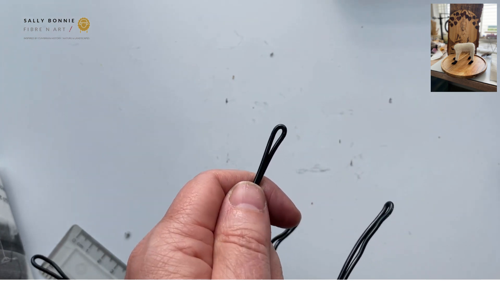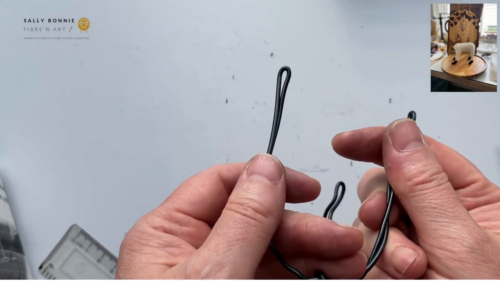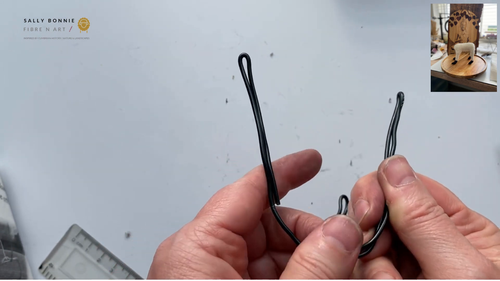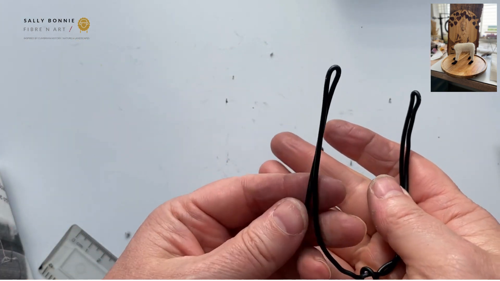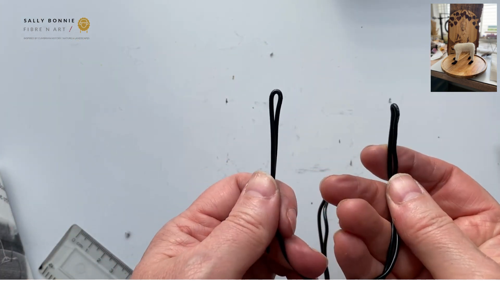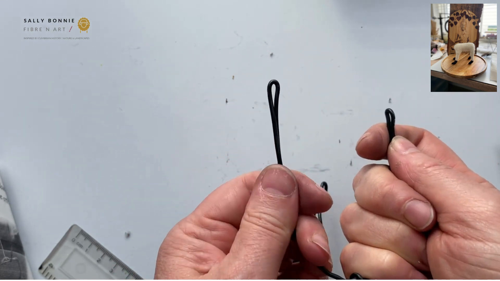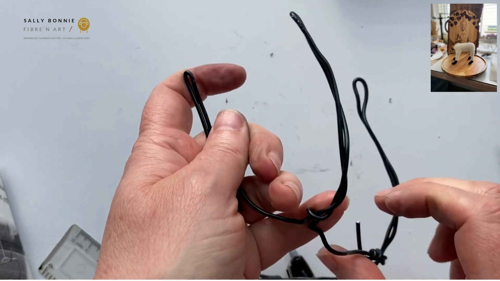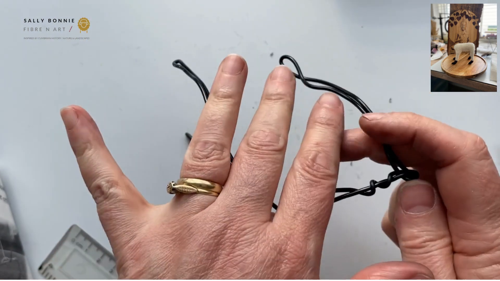But if one is a little bit longer than the other, now if it's millimeters, don't worry about it, we'll build that up with wool. But if it's more than that, you can get your pliers and you can just turn it up. So don't think, oh, I'm going to have to start this all over again.